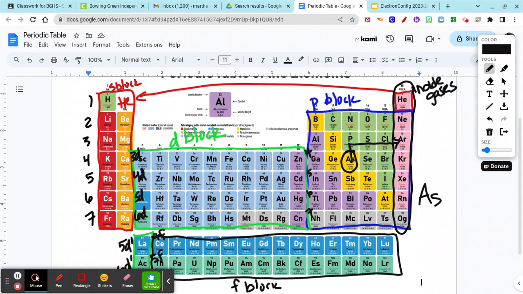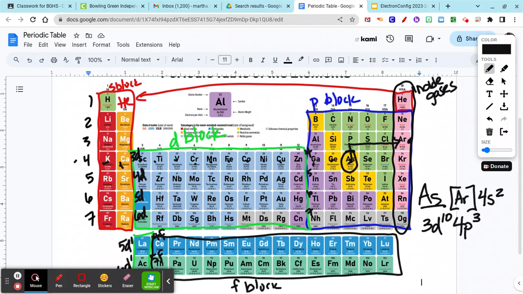So you're going to find the noble gas before it. I think the easiest way to do that is to put your finger on it, go up a row and all the way to the right. So that is the noble gas before it. I'm going to put Ar in brackets, and that is where I'm going to start my configuration. From that point on, I'm going to go to the next row, which is 4. So I'm going to write 4s2, and then 3d10, and then 4p3. And that is my abbreviated or shortcut electron configuration for arsenic.